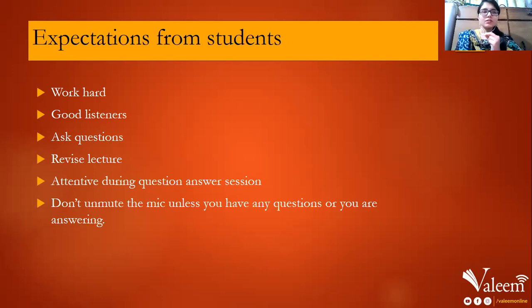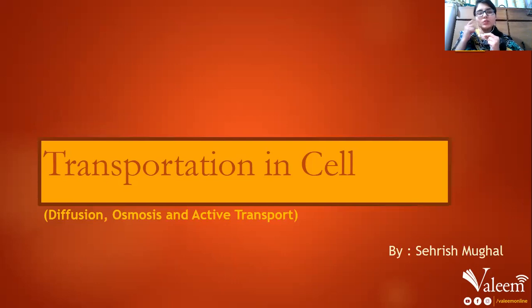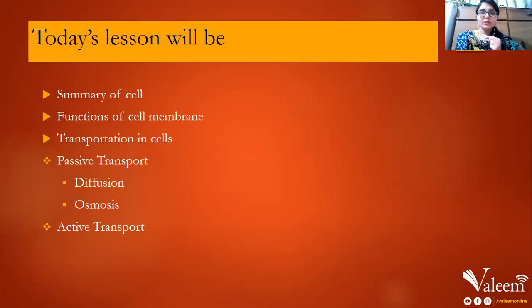Okay, so we'll move on to the next one. The main topic of today's discussion is transportation in the cell. It is a very big topic, but I'm just going to cover only one means of transportation in the cell, that is diffusion. Otherwise, transportation in the cell covers diffusion, osmosis, and active transport. Okay, so we'll start with it.